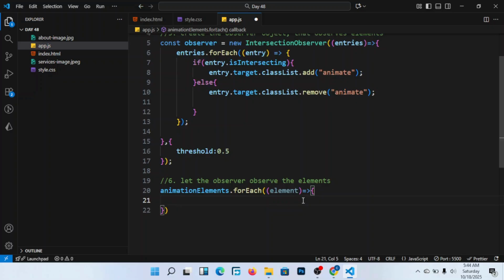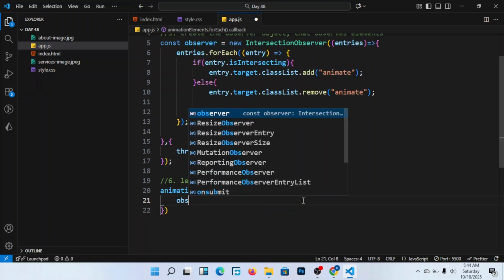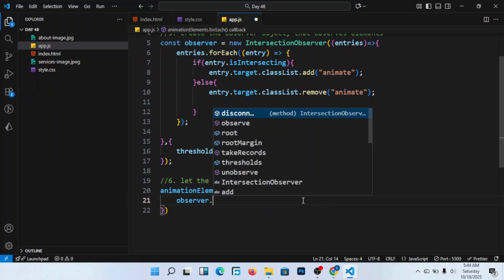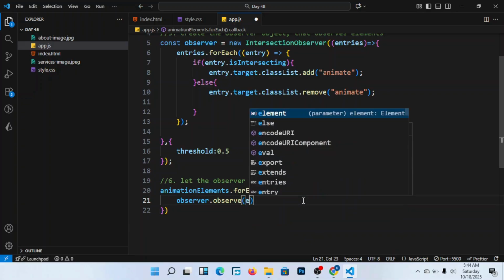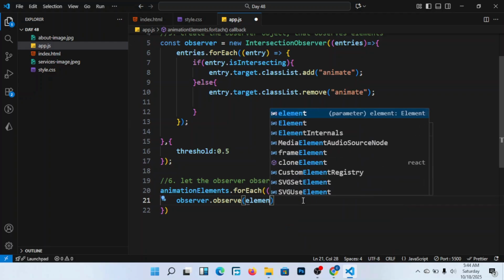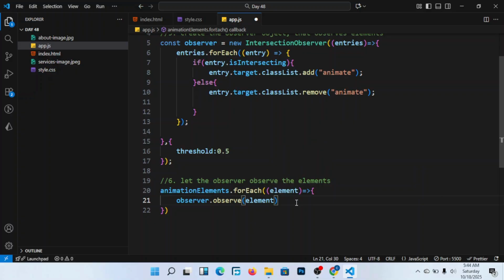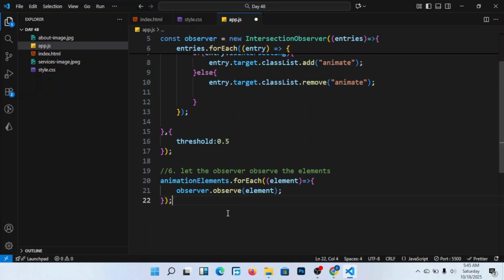You open the parentheses like that, then you say observer dot observe, observe each element. As simple as this: animation elements dot for each element, observer dot observe element. So this is how it looks.